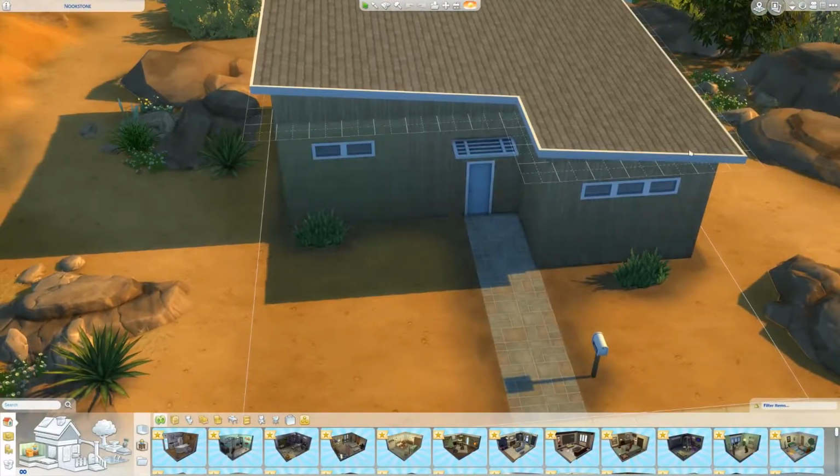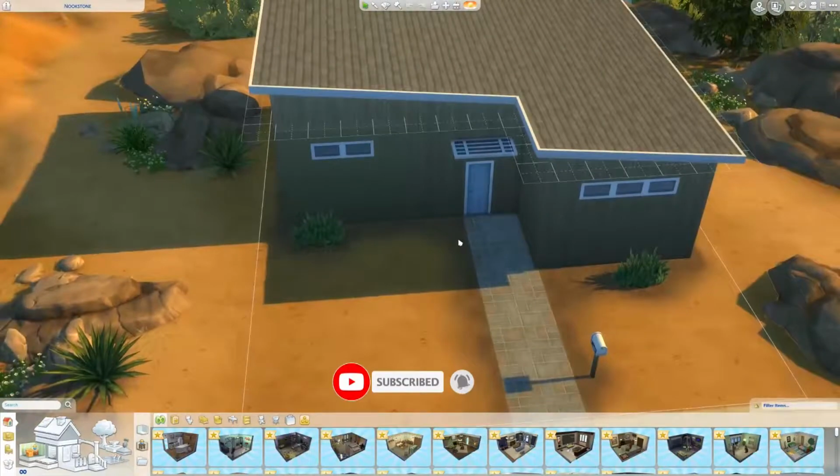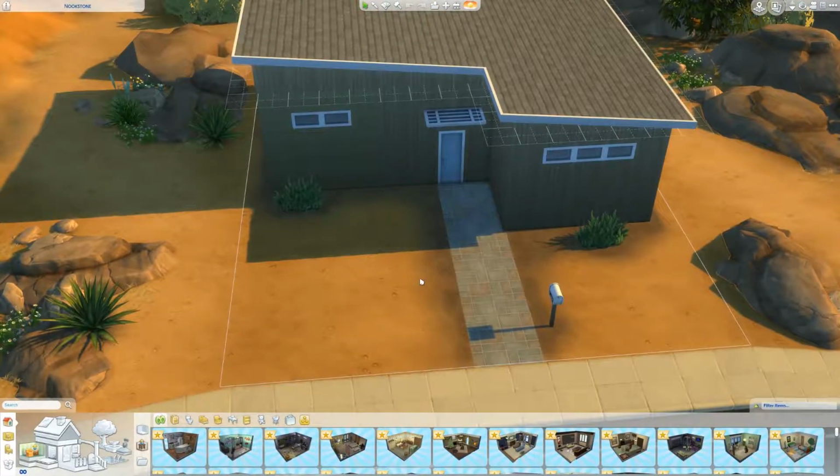In this video I will be renovating the Nookstone house in the Oasis Spring area. The house itself is a bit modern, but it definitely needs some TLC on the inside and the outside.